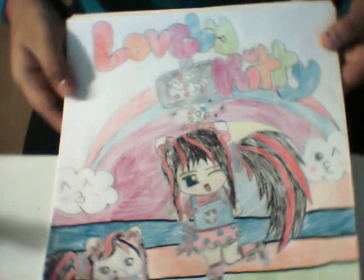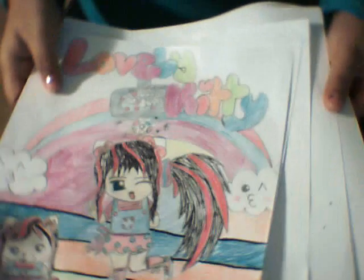This is my contest entry for the Junior Pastels Children's Subbies Contest. Sorry if I haven't been doing any videos lately because I was really busy. And I took so long on this picture. I messed up, see how many papers I messed up on.